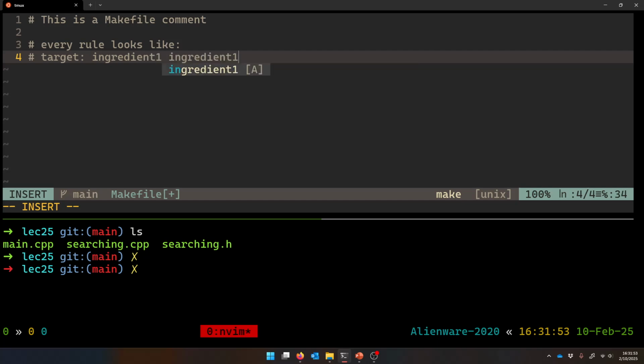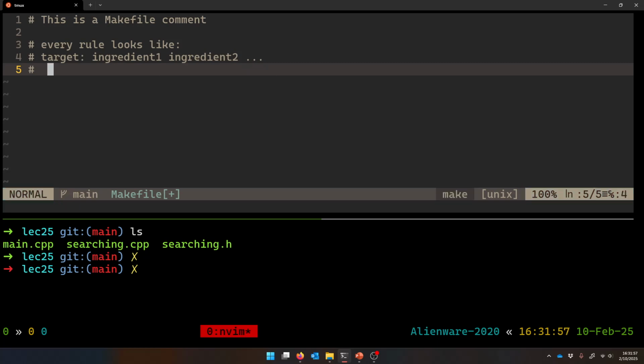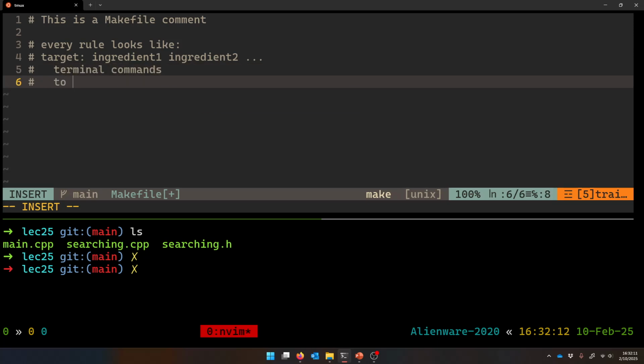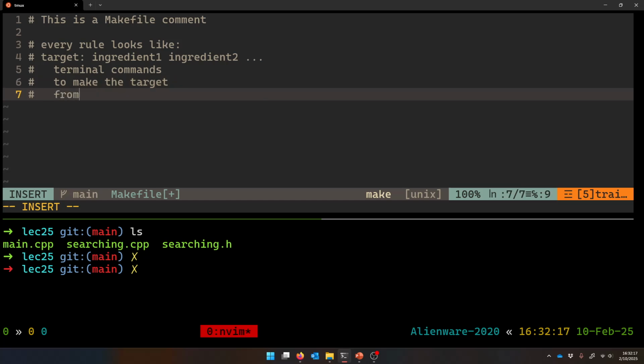Ingredient 1, ingredient 2, as many as you need, and then you tab over. Okay, you tab over, and it will do it for you in Vim, I think, and also in Nano, but it's not spaces, it's actual tabs, and then you start giving all of the terminal commands to make the target from the ingredients.